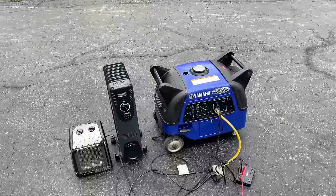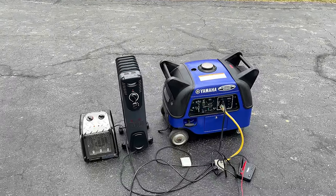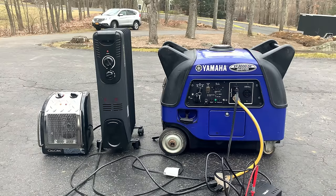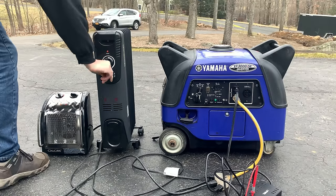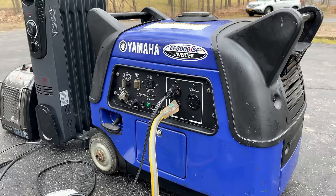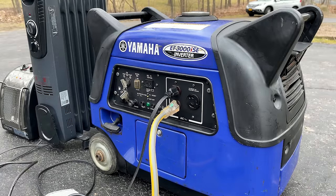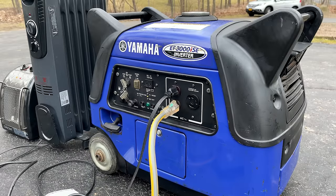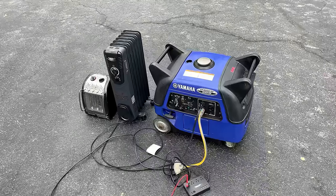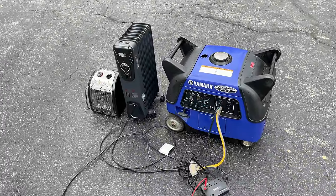So I'm gonna take the load off, just let it cool down a bit, make sure there's no vapor lock issues, and then I think we'll be done. It ran quite well, I think for an hour and 10 minutes at a 2500 watt load. So yeah, I would say this one is fixed.